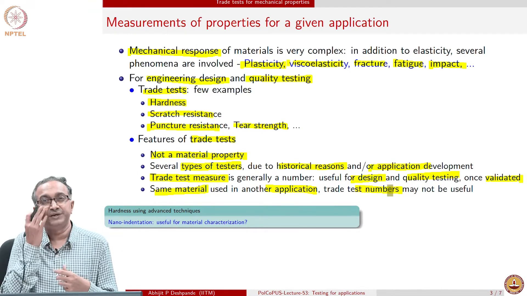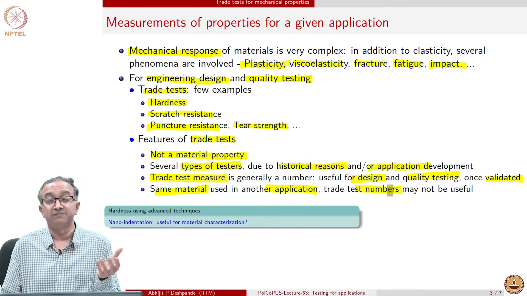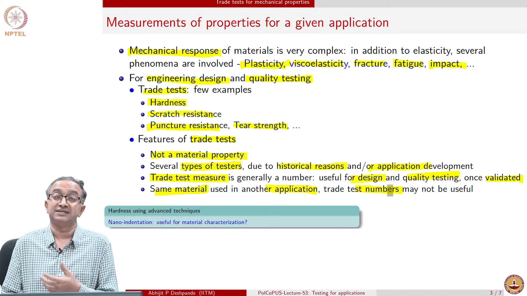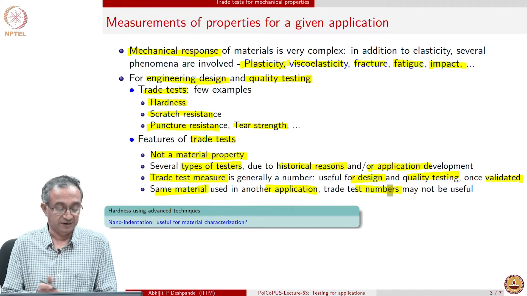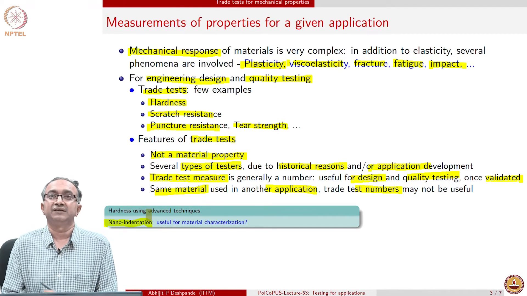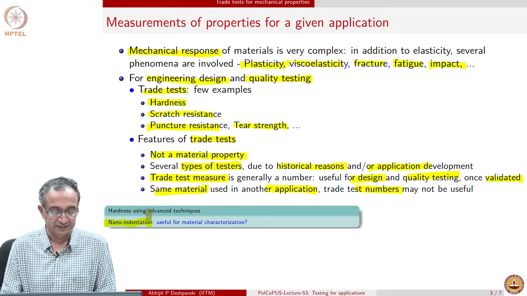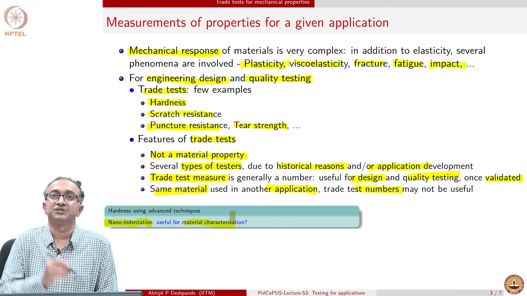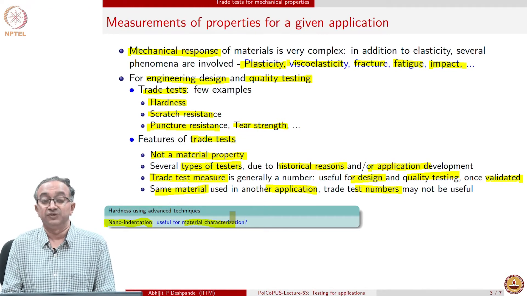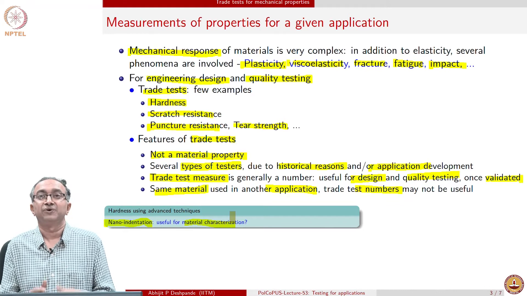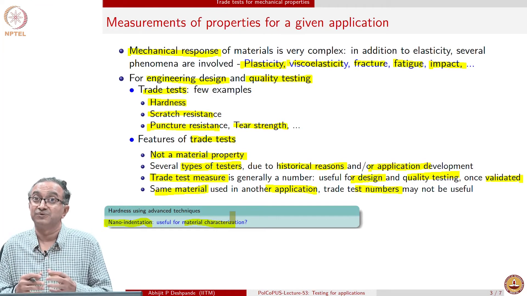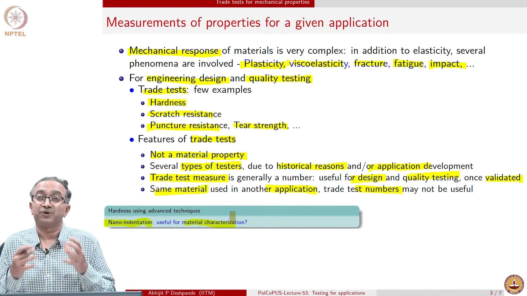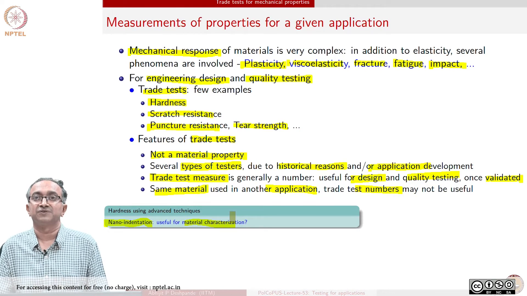Just as we have several ways to test, and given that we now know material microstructure at microscopic and nanometer length scales, can we do a hardness test at very low length scales? For example, nano indentation tries to indent a material at nanometer size, and based on the load and displacement from this indentation, can we get material characterization? Such a trade test does not yet exist — it is not yet clear for any given application that this nanoscopic measurement is precise enough to give immediately useful numbers. But this illustrates the process by which we develop trade tests: we need a set of numbers that are very useful for a given application for design and quality testing.